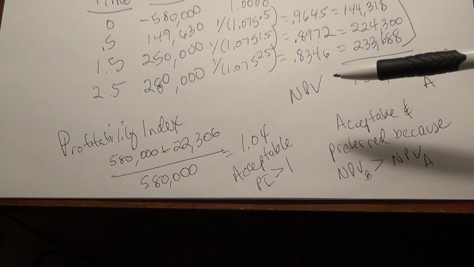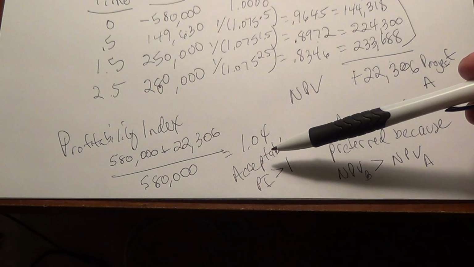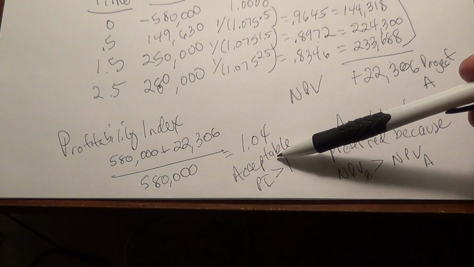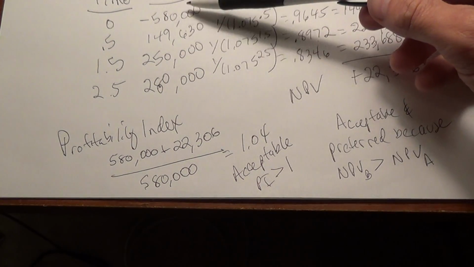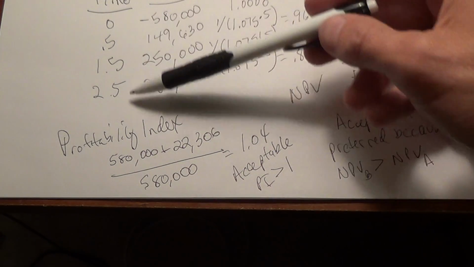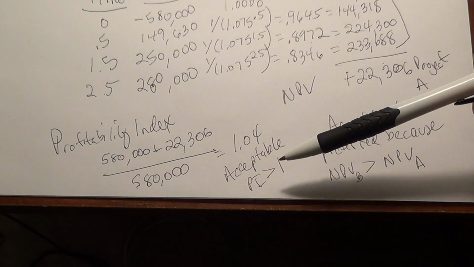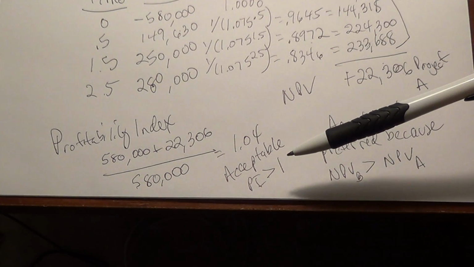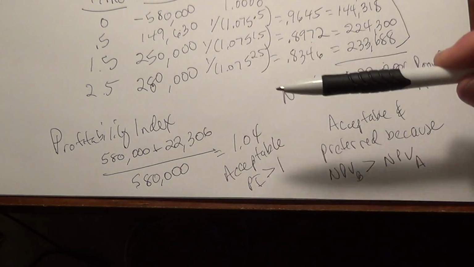So the obvious question is, then why are we bothered doing the profitability index? Remember, for this particular quiz, it doesn't really help us at all, because the main purpose of the profitability index is when we're trying to compare 3 or 4 or 5 projects, we want to find some way to rank them, because not all projects have the same size. Here, this project's $580,000, but you may have a project that's much larger or much smaller, may not have the same amount of years. So the profitability index is one way to rank projects. In this case, since we only have one project, we're just doing this for academic reasons, just to remind us how to calculate the profitability index. But in practice, we don't really need to calculate it because we know it's going to be greater than 1. But go ahead and calculate it.